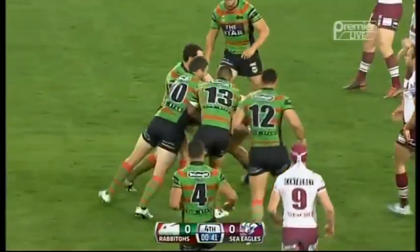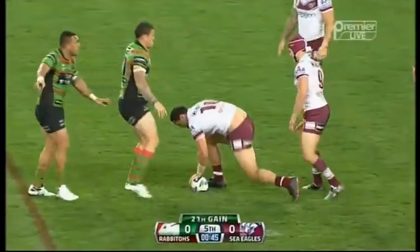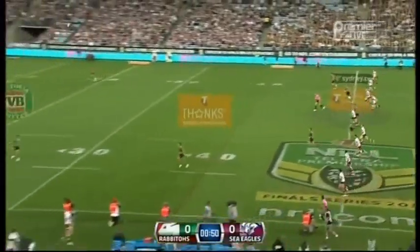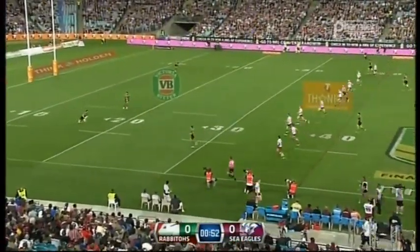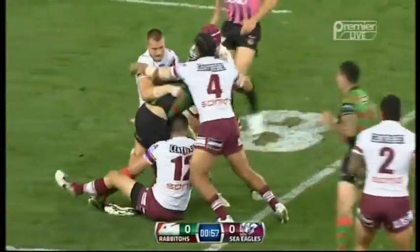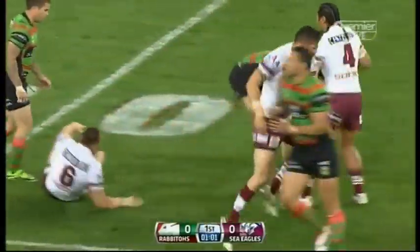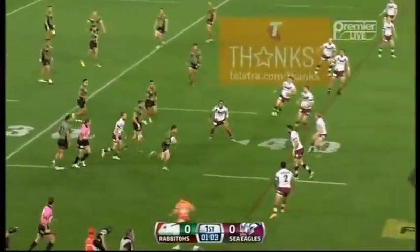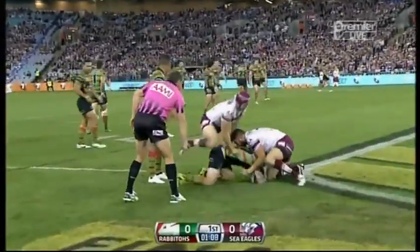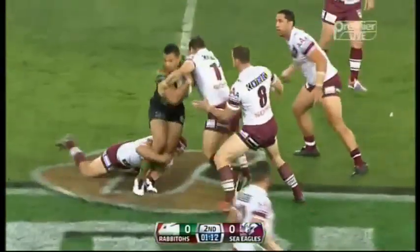Brett Stewart up in the line, getting a little feel of the Stephen and Brent Kite. One of a few Manly players that won't be with them next year. They might be here next weekend, but not next year. Greg Inglis, they kick to him and he brings it back to the 30-metre line. So the plan with Greg would be pretty much a replica of all the other teams in their endeavours, and that is to kick to him into the corners, kick away from him, kick high to him, or even kick it into touch and get it set.